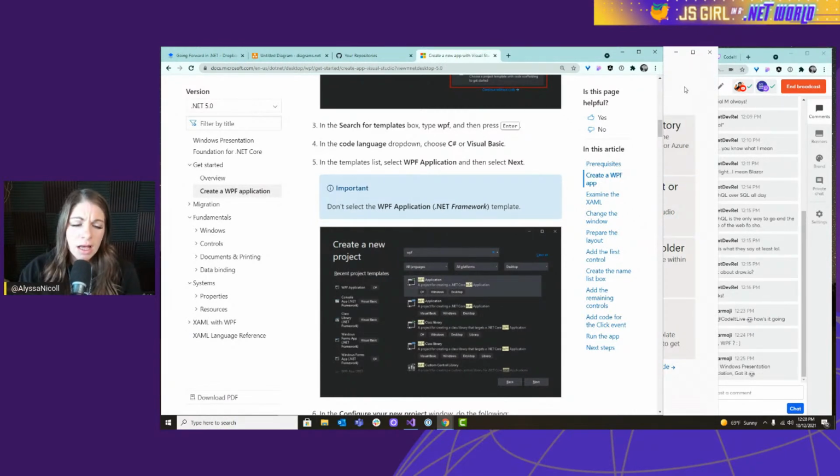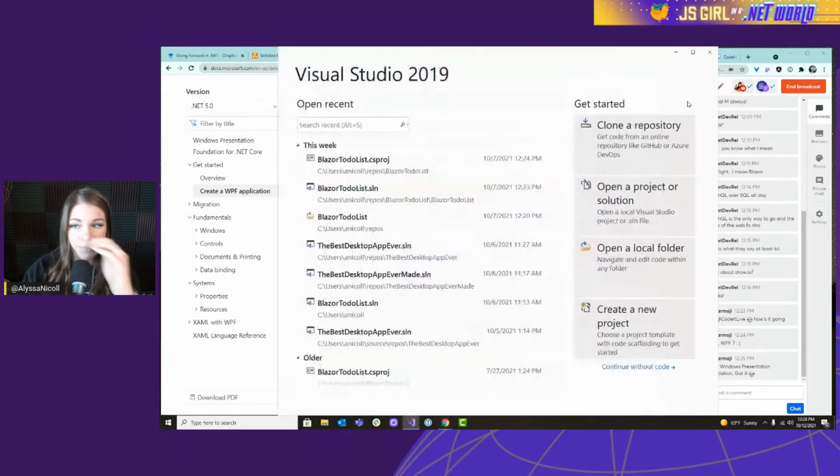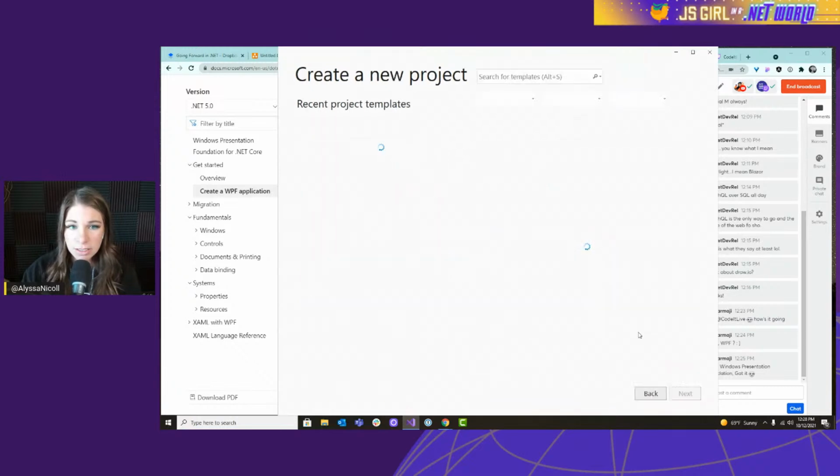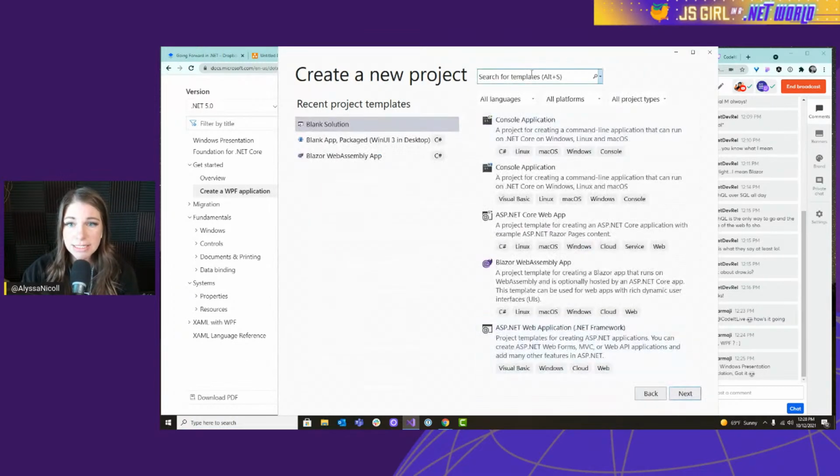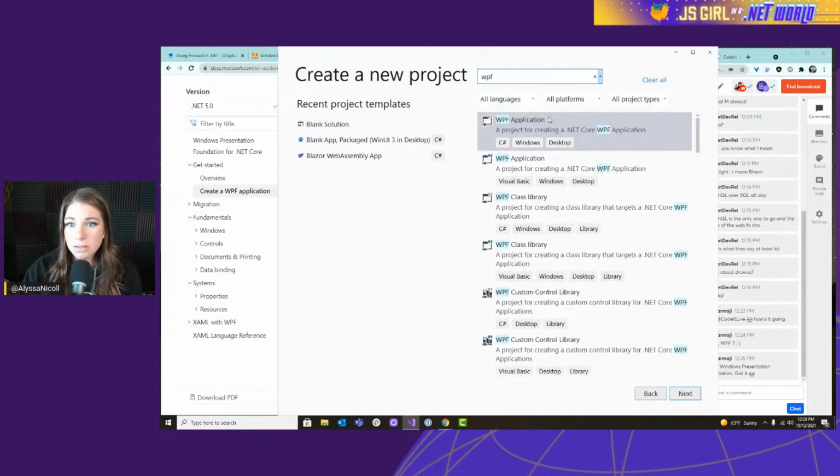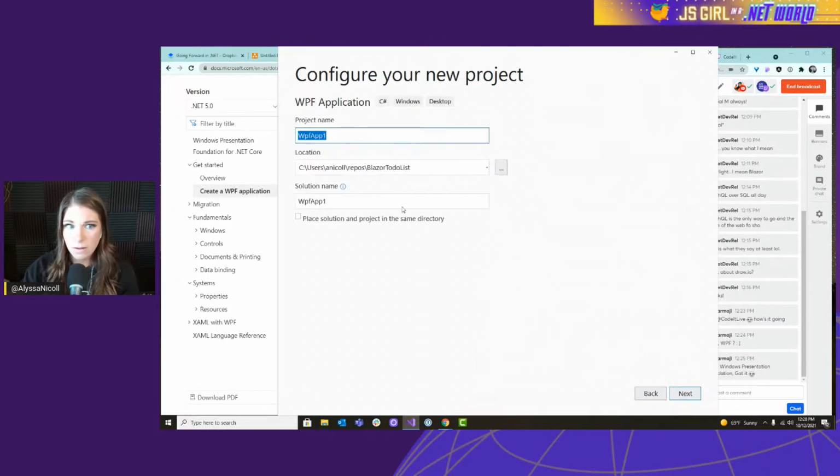Okay. And templates, WPF application. Okay, I think we can do that. So we're going to create a new project, and then I need to search in the templates for WPF. Maybe, yes, this one. I want that one because I want C#. I don't know what Visual Basic is, and it scares me to think about.